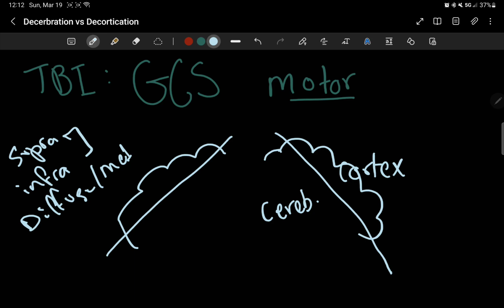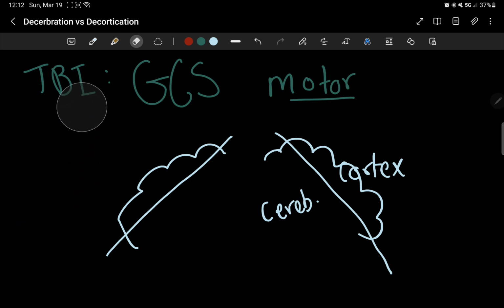We're talking about abscesses, trauma like in TBI, hemorrhages, tumors, and then diffuse or metabolic causes. We're talking about electrolyte imbalances, whether hyponatremia or hypernatremia, encephalitis, diffuse axonal injury, meningitis, and hypoglycemia can cause it. That being said, when we're looking at the lesions of decorticated versus decerebrated, we need to understand the difference.